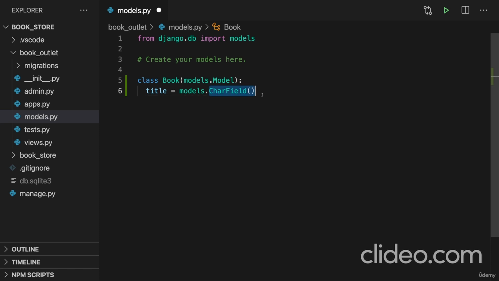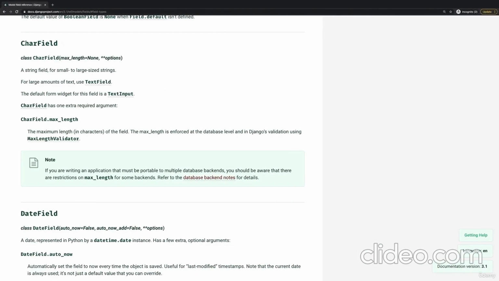And then because it's the CharField constructor, the CharField class which we're using here, Django also knows a couple of other things. For example, that it won't be a super large text, not like the content of a book, which would be a very long text, but that it's a small text or a reasonably large text, but definitely not a text that spans multiple book pages, for example. And that is because we use the CharField class here.